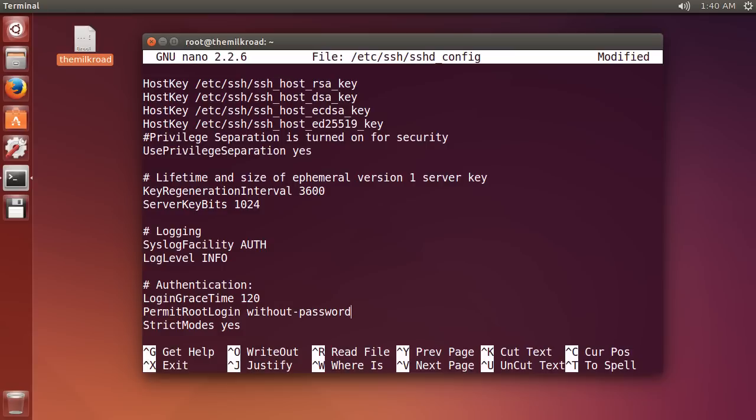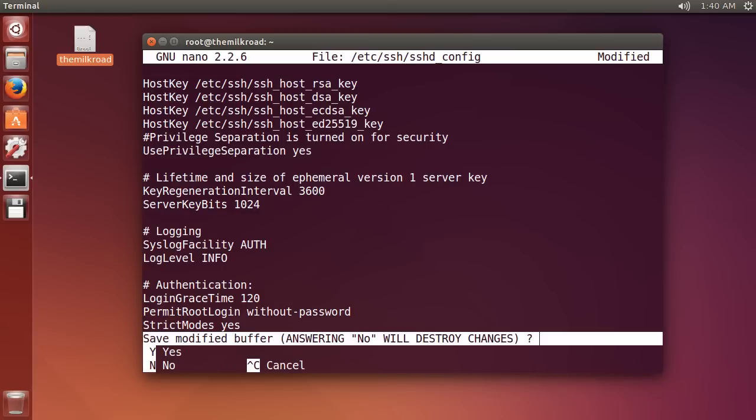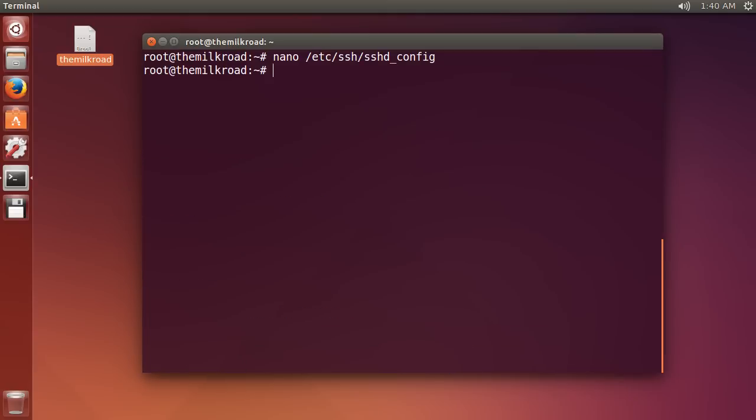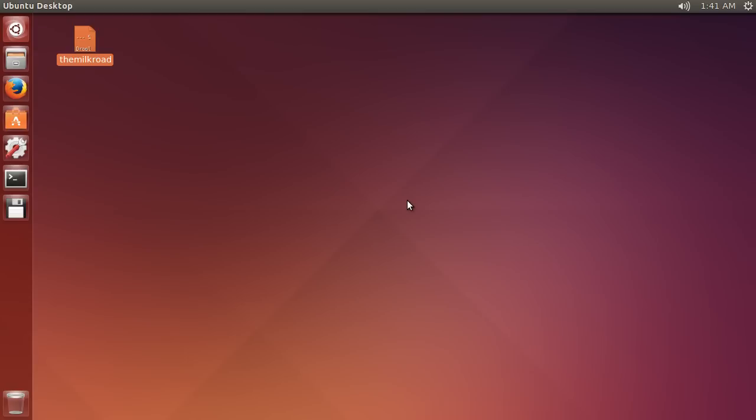Now, in order to save this, hold down control and hit X, and that's gonna close out of it. And then if you hit Y, then it's gonna save it before. So hit Y to save and enter. So again, whenever you make changes using nano, control X, Y, and then enter. Simple enough. So whenever we make changes to a configuration file, we usually need to reload it or restart the service. So reload SSH, this just means restart it so the new changes that we just made take effect. So just close out and you're good to go.